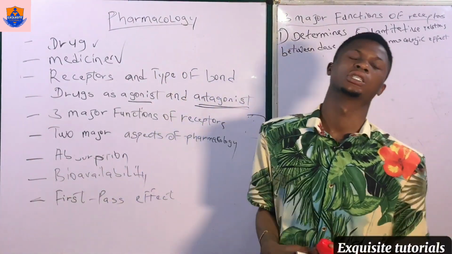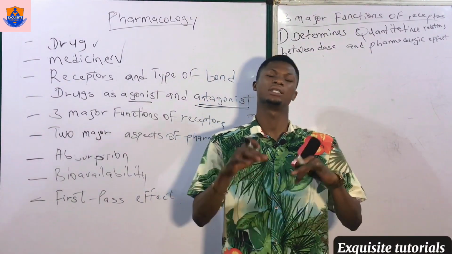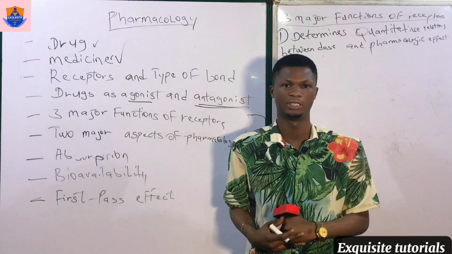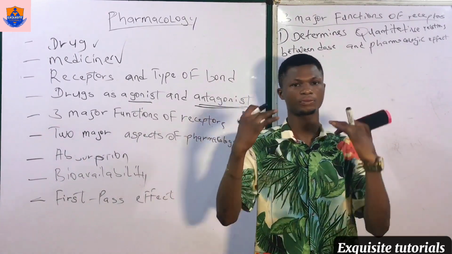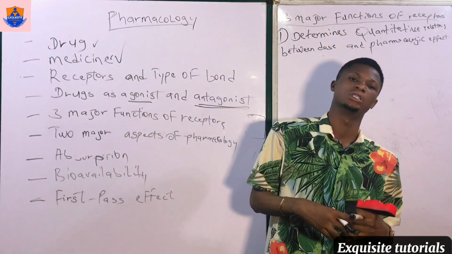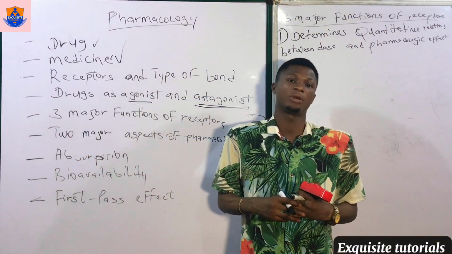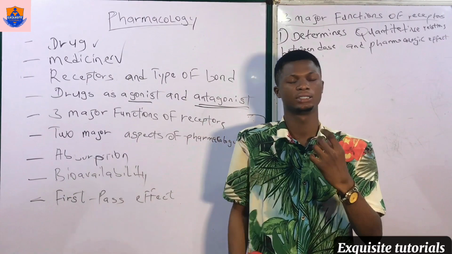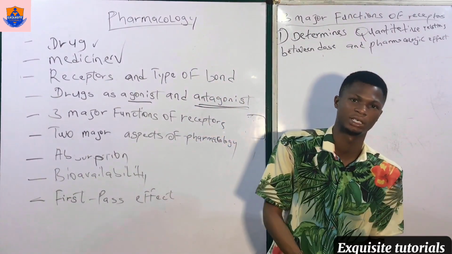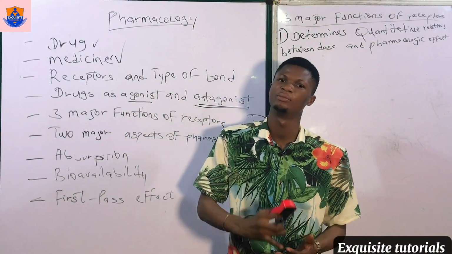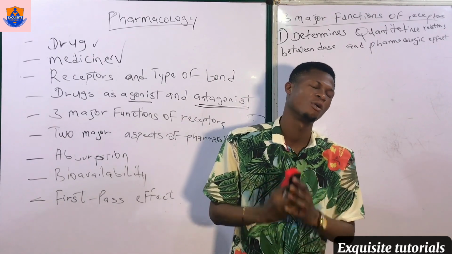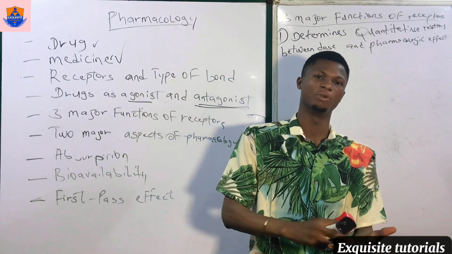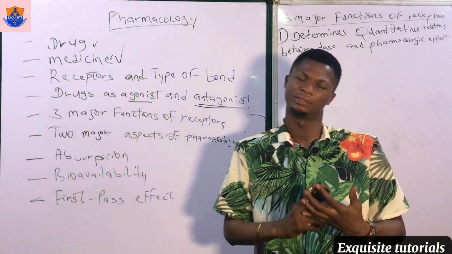If you are giving a drug, it is the receptor that determines the adequate dose for its effects. Let's say, for example, I'm going to give someone paracetamol. How do I determine if the person is going to take 1000 milligram, 100 milligram, 200 milligram, or 500 milligram? Remember, I will tell you, take 2 in the morning, 2 in the afternoon, 2 in the evening.